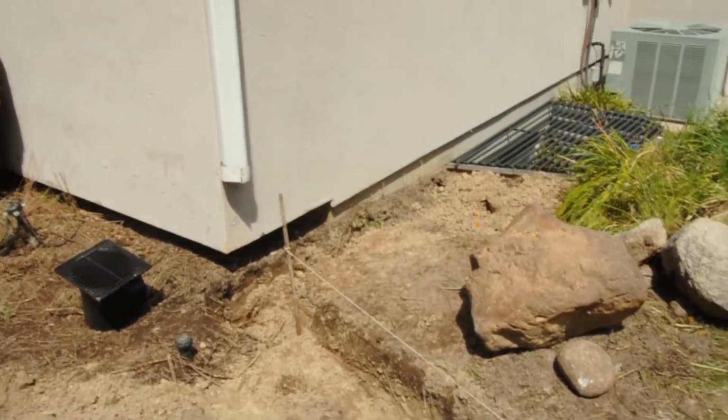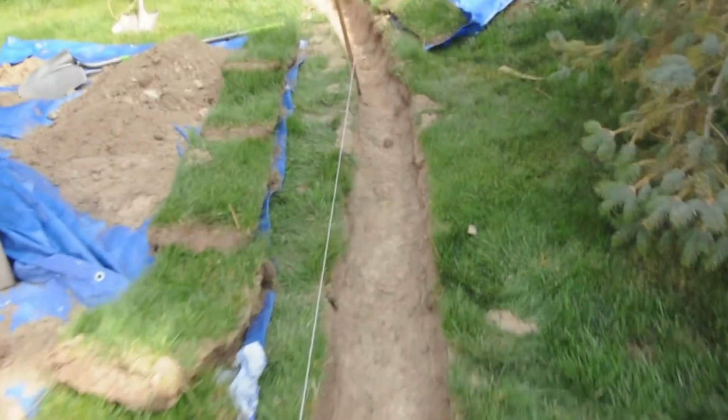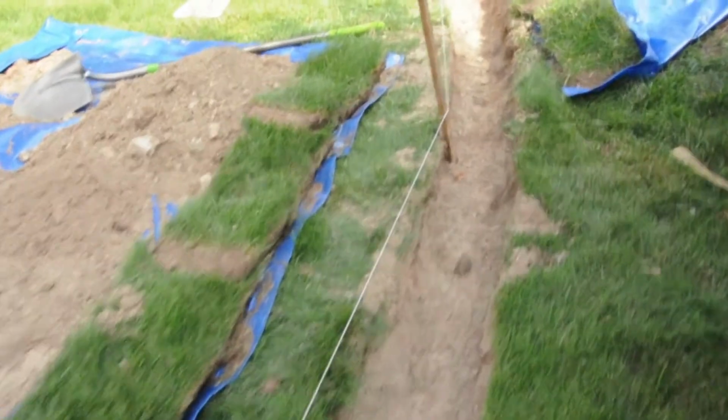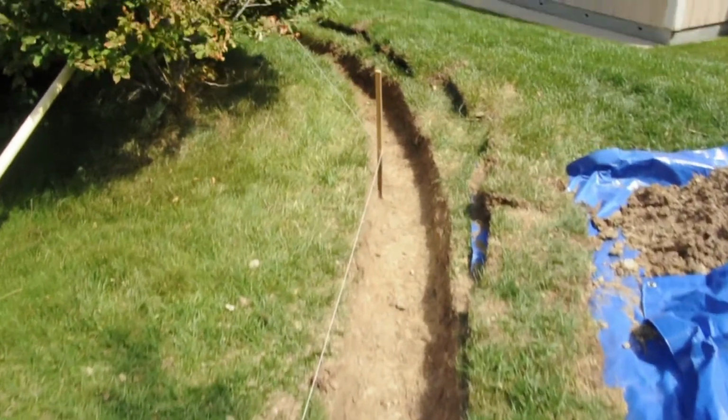So here I have the string line done now, all the way across. You can see it's about 1 inch lower at every 8 foot. So I get that slope.